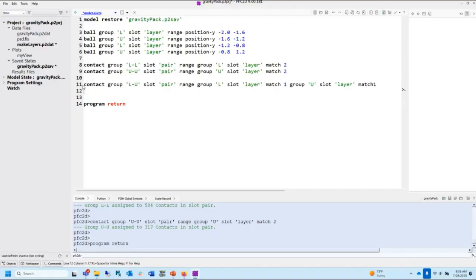I don't like this syntax. I find it very confusing, but nonetheless, that's what the PFC developers did. So this is the syntax. So notice L, you match one. One side is supposed to say L, and the other side is supposed to say U. And let's see if this thing is going to work. Oh, you need a space after the match first.